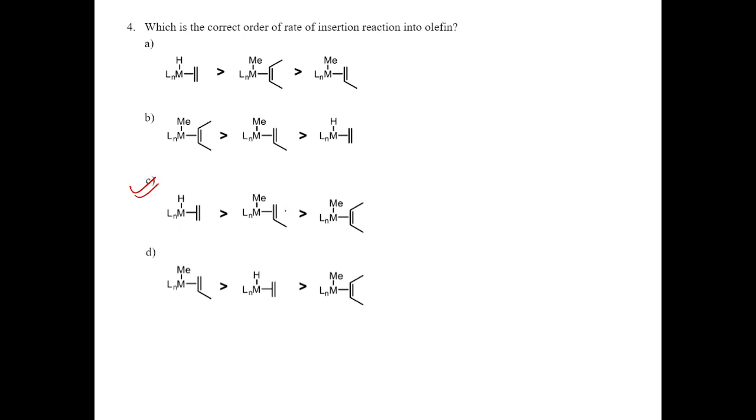And after that, this one has one methyl group, but compared to this, here two methyl groups are there, so only one methyl group is there, that's why it's much more favorable than this one, and this is the least one. If there is another substituent here also, then it will be much less compared to this. The reaction rate will be very low.